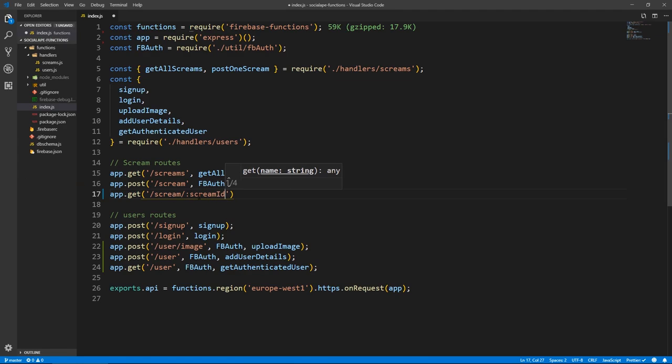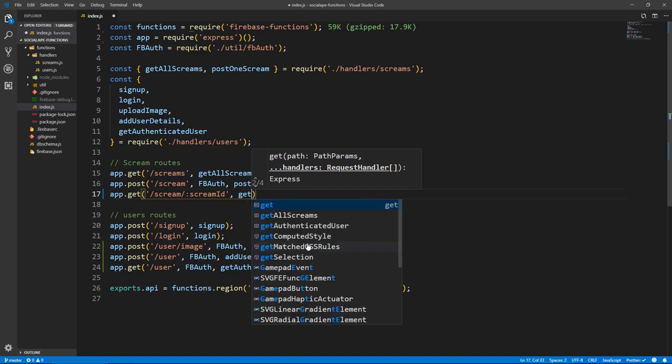This colon will tell our application that this is a route parameter and we can access its value. And of course it's not protected, because we want users to be able to view screams and comments and all this stuff even when they're not logged in, like Twitter, because this is kind of a Twitter clone. So the function will be called getScream.